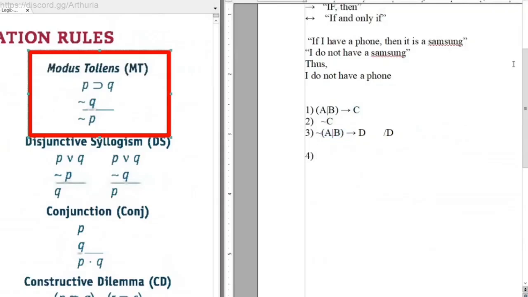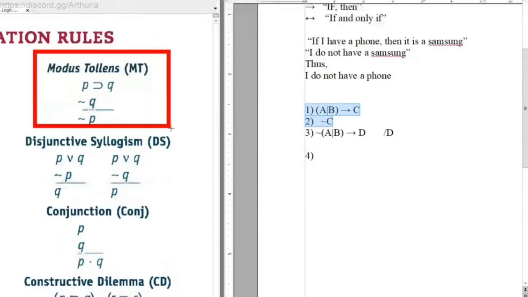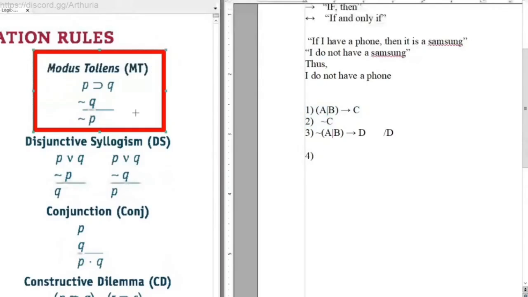So the way that we would work this out is we see that lines 2 and 1 give us a modus tollens because it fits the form that we see over here. We write the negative of the left side, which here would be not A or B. This is justified through modus tollens of 1, 2. And then in 5, does anybody see how I can get the conclusion here? D is justified by 2.